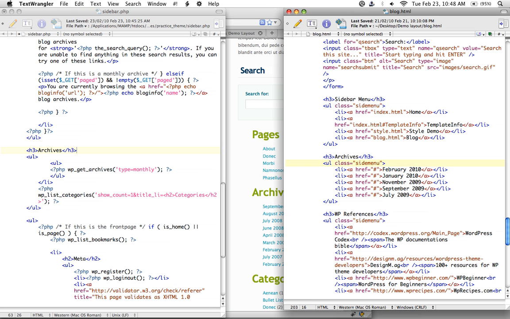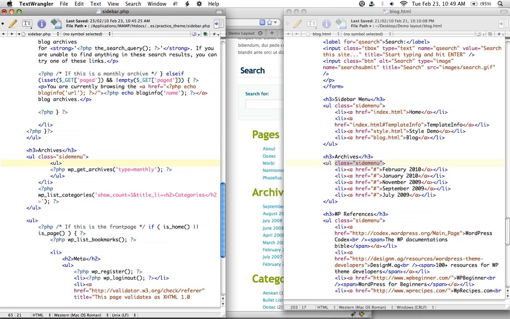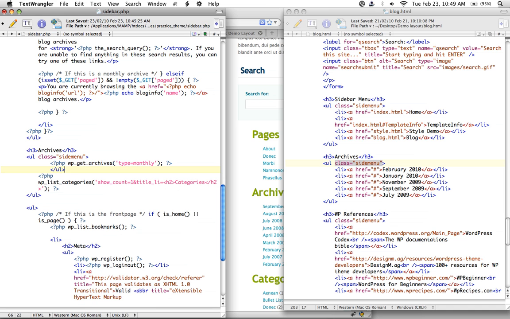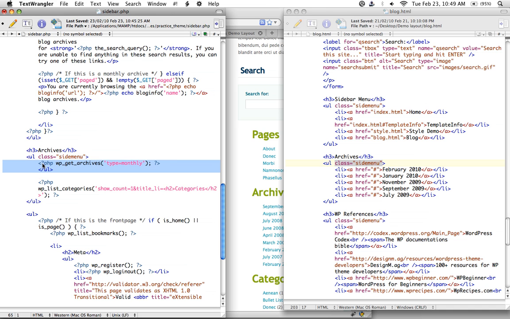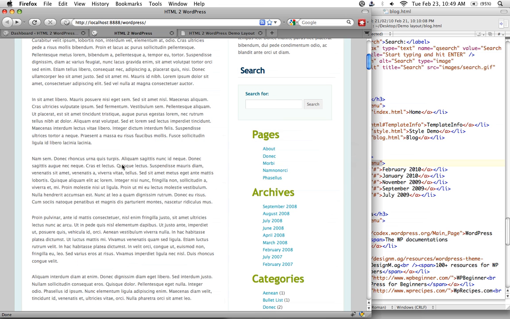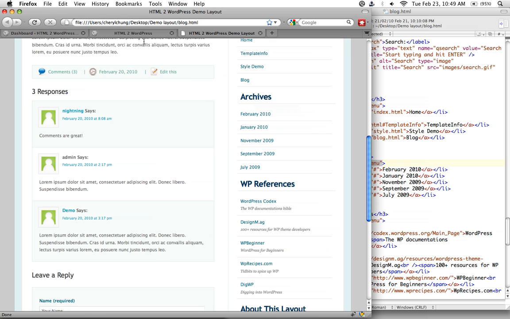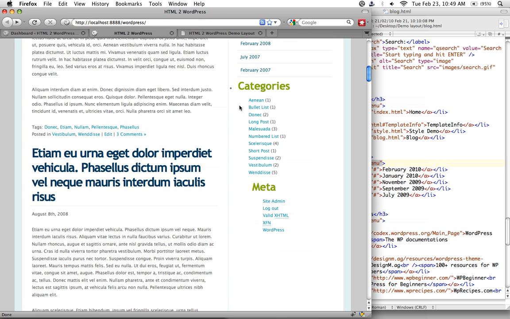And then you can see that the unordered list has a class name of side menu. So grab that and paste it in here. We don't need that anymore, that's just redundant. Nor do we need this, actually. No, we do need this. We just don't need that. Okay, let me just fix the alignment a little bit to make it look nicer. So now hit save and go back to our browser, and this looks a little bit better. Archives. Now it's time to fix categories.